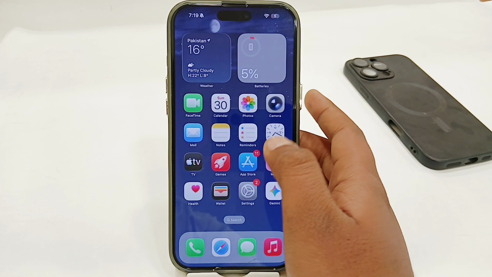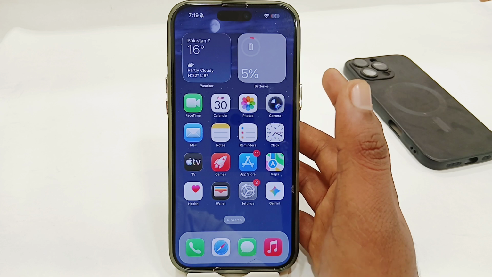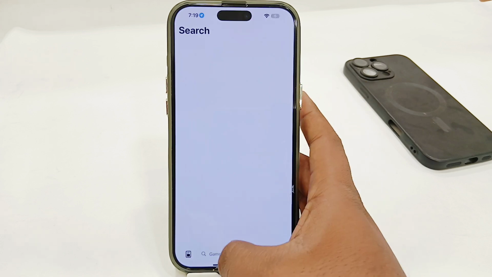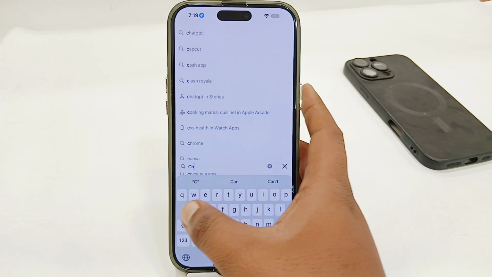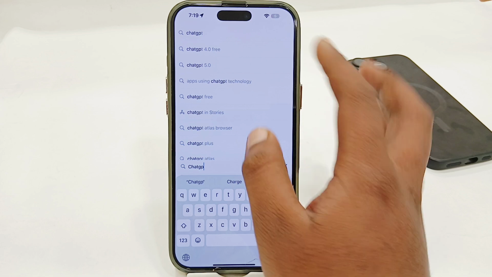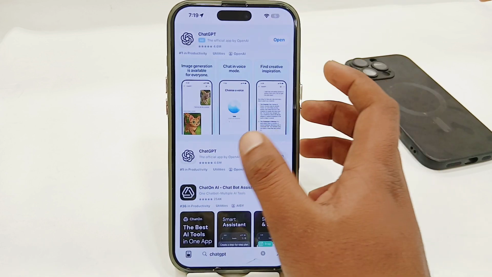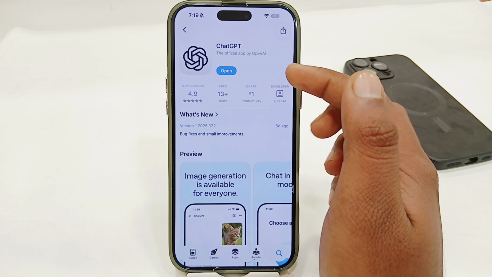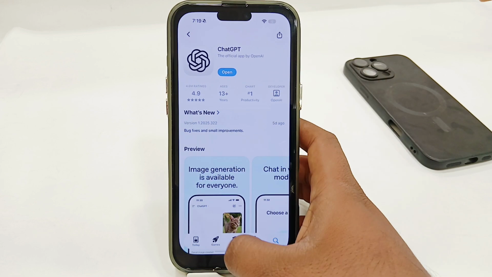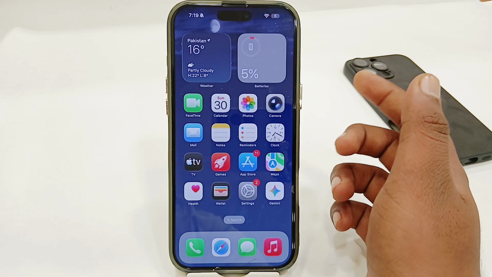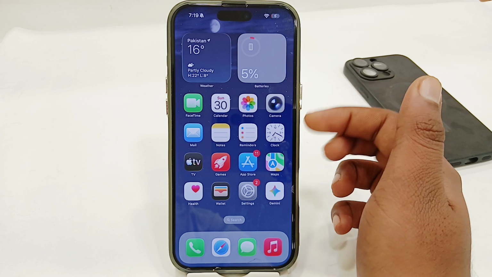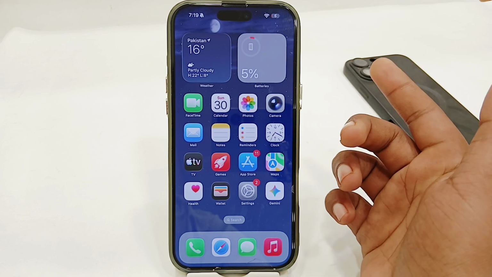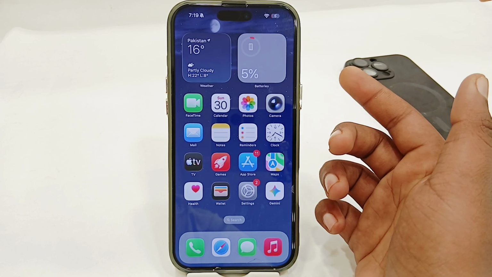Go back from here, and if you're using the ChatGPT application or software, you just have to try to update that. Open your App Store or Play Store, simply search for ChatGPT, and make sure that you don't have any pending updates for ChatGPT. If you find one, try to update your app, and after updating, go back and retry to regenerate that answer, and it might be that your issue will be fixed.